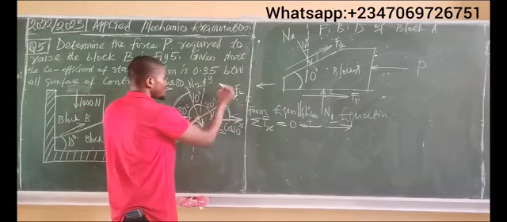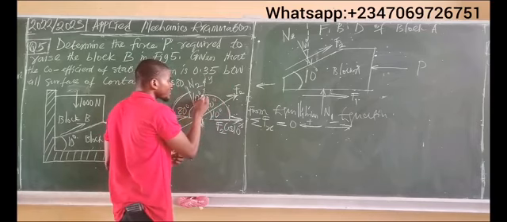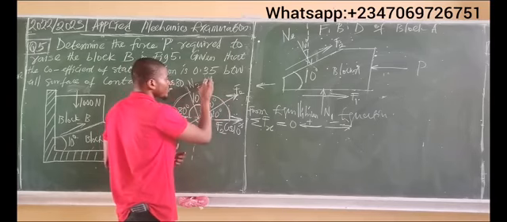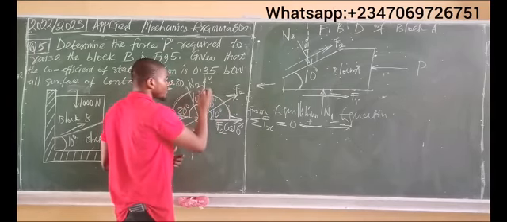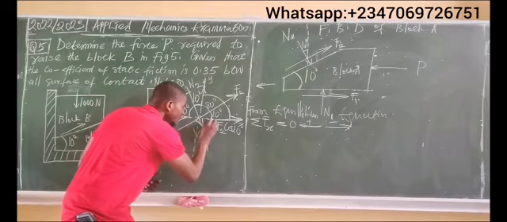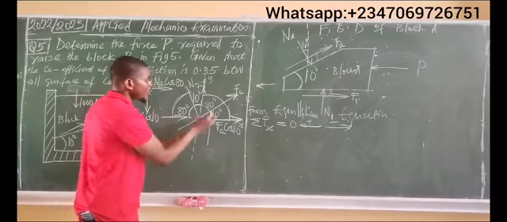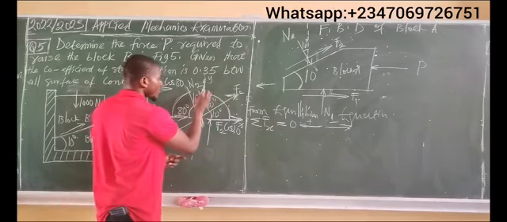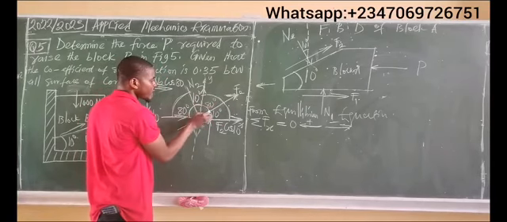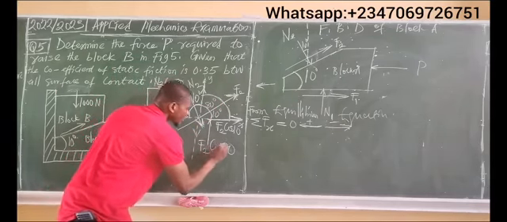Now, resolving this force vertically, still the same thing. Hold the tip of the arrow of the force, pull it to meet the vertical line closer to each quadrant, which is this particular one now in this case. Observe the arrow direction. This force still points where? Vertically upwards. It points vertically upwards and not downwards. Okay, so I'm bringing it down because I can't draw it here. So you have this force pointing vertically upwards when it gets to this plane. And it moves all the way from here to this point, covering this angle 80 degrees. So which means it becomes what? F2 times cos 80. You have this.